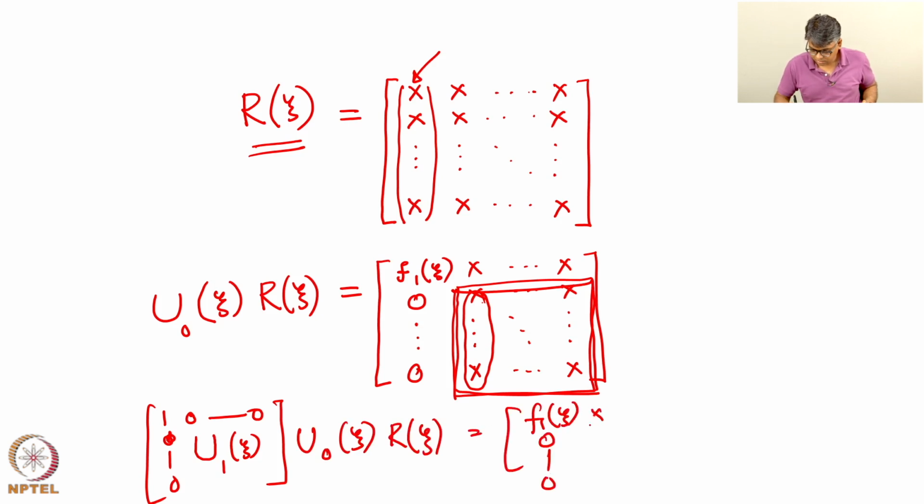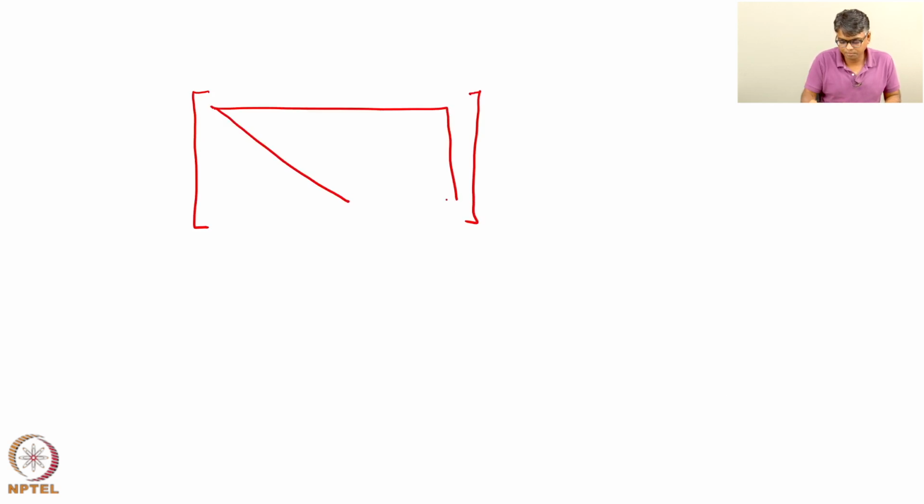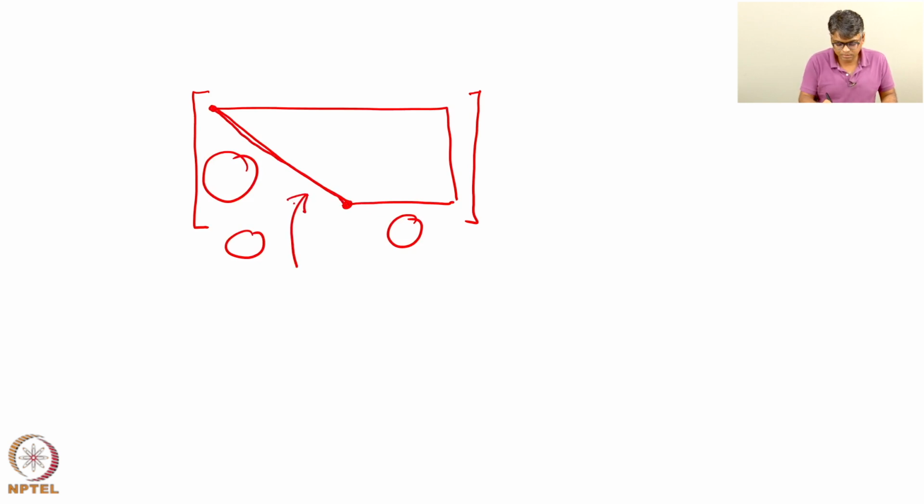This is all zeros, unless these guys are all zeros. Suppose, assume this is 0. Next guy I will do this, that okay, this guy is here, something other than 0, f2 xi, and then all zeros. I am sure you see the pattern emerging. How does this look like? This finally is going to look like an upper triangular matrix like this, with these being 0, these being 0, right, such that these diagonal entries are non-zero polynomials.